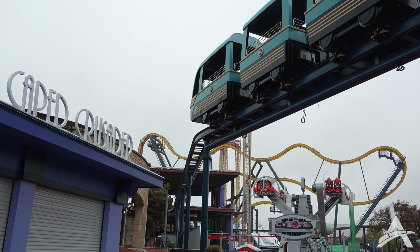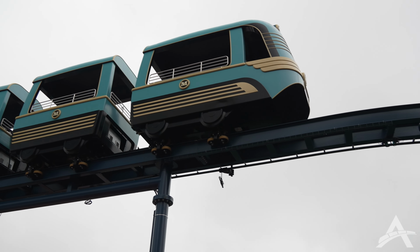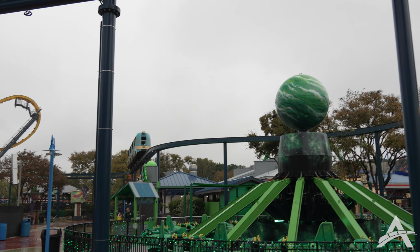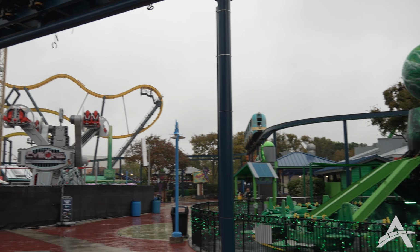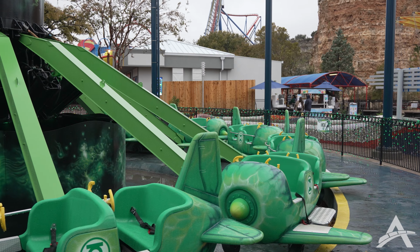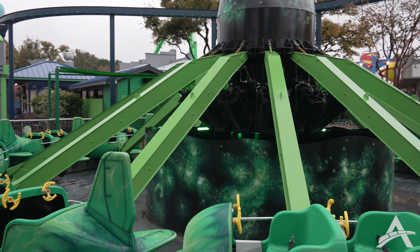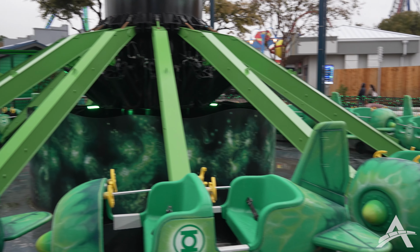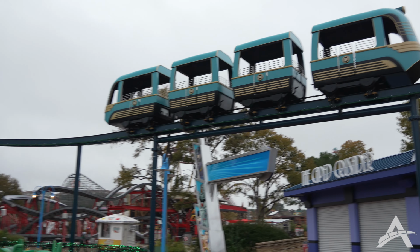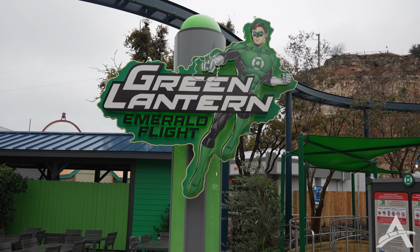It's real nice. So since our last visit, the monorail loop has been completed, and they've put the cars up on the track. Don't think anything's run yet, but that monorail loops all the way around. You can see the second train that way, and then of course it goes around the back and back over to the station. So of course here front and center you've got Green Lantern, which has been open for a while, but it does look like they've added some lights there in the center. We also have an entrance portal that we'll show you, but the paint scheme on these turned out really, really cool. And as you swing around from Green Lantern, you've got the main entrance, and you've got the brand new signage here, which is another fun little piece.